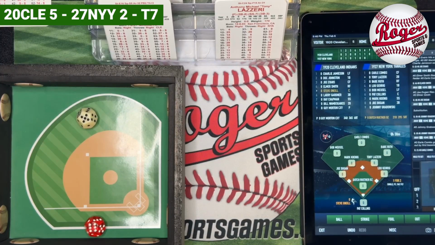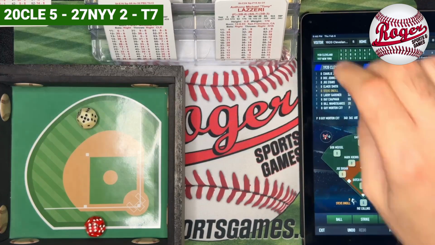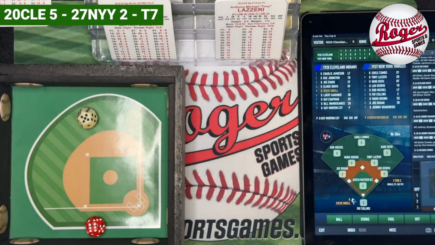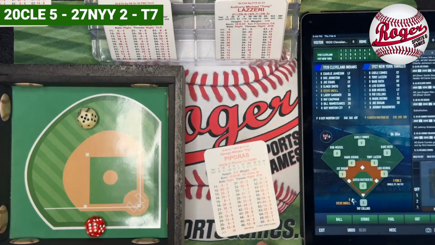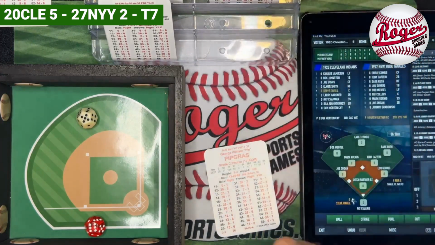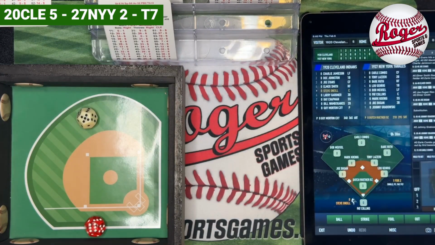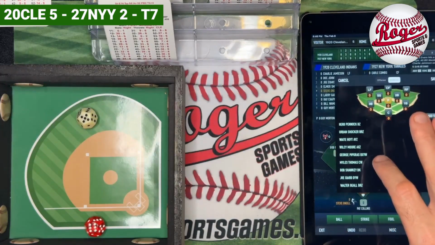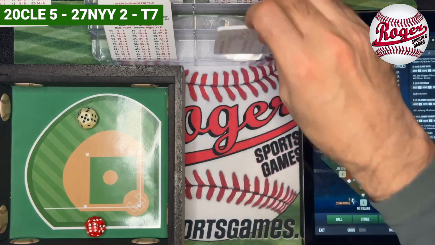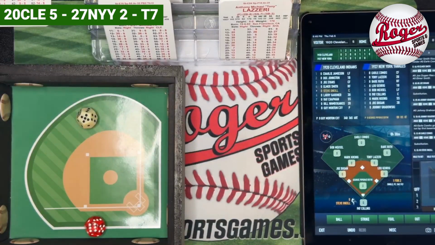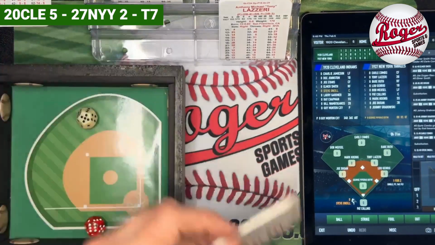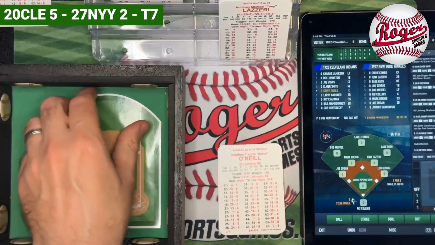They are going to go to George Pipgras, who is just making his second appearance of the season.